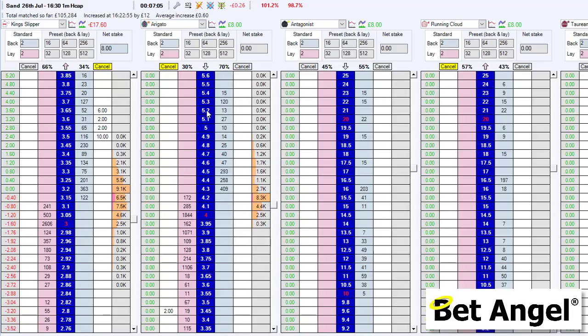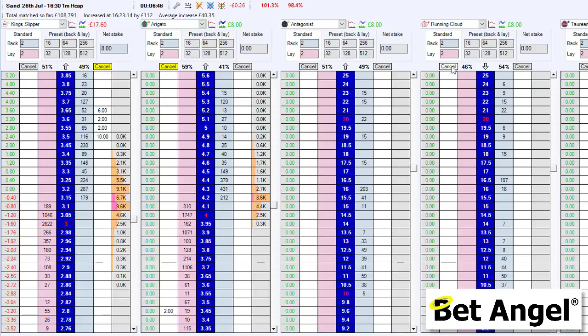Now the difference between what we can see on this runner and this runner is that the net stake here is 0, meaning that we have no net exposure in the market, but the net stake here is 8, indicating that we do have a trading position within this market. So over on this particular runner, you can see our net stake is 0, but we do have open positions.